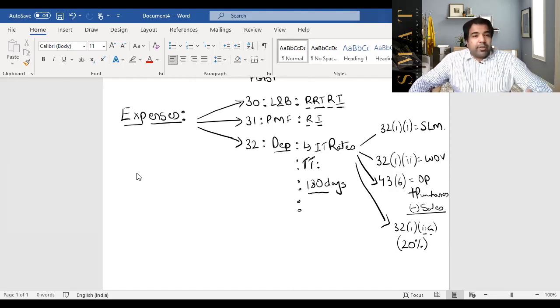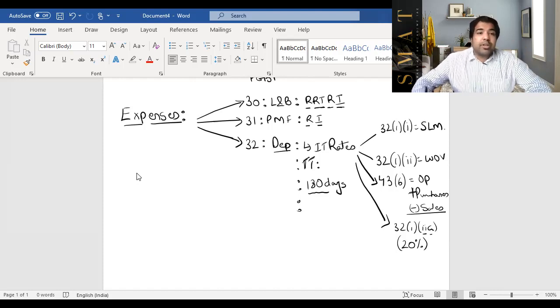So is it applicable on everything? No, not on land and building, not on furniture, not on intangible, only on plant and machinery. And that too, those plant and machinery which are generally used for factories, etc. Because additional depreciation is only given to those people who use these assets for manufacturing business or for power generation business. So not on office appliances, not on second-hand machinery, not on ships, aircraft, motor vehicles. You don't get additional depreciation.